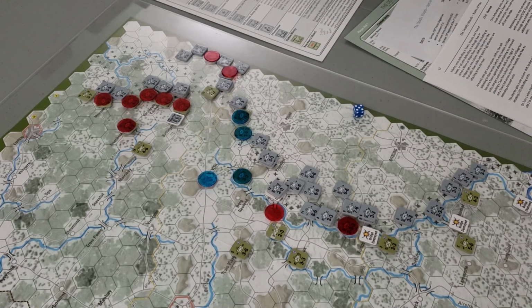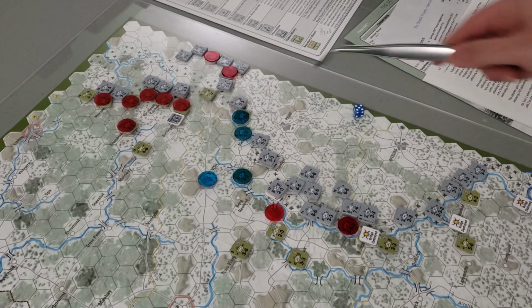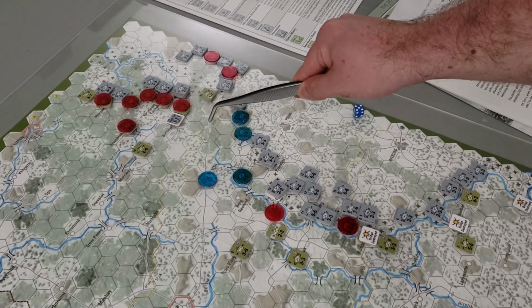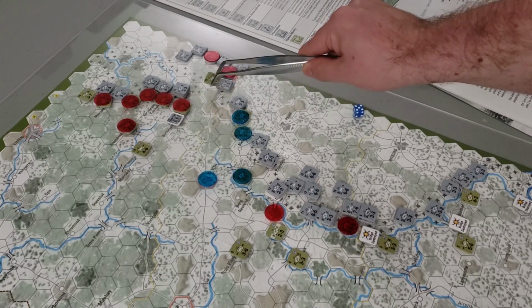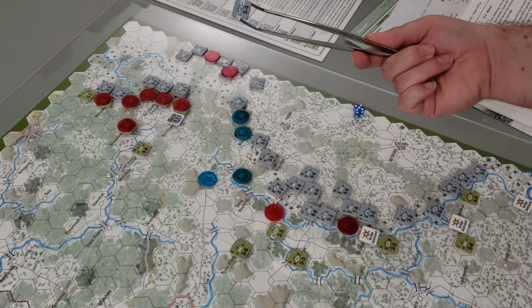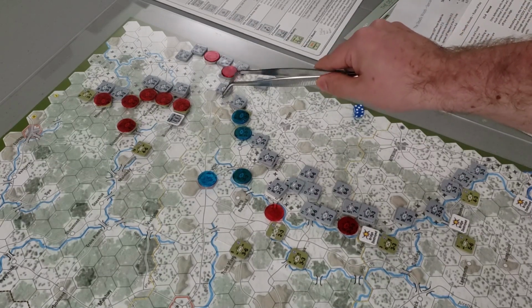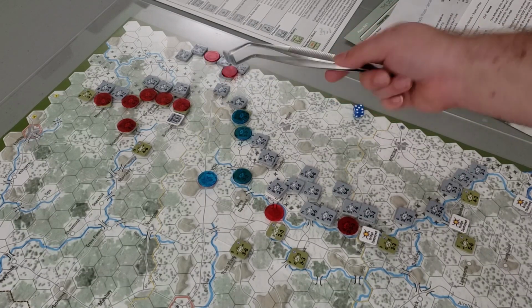So 4-to-1, we rolled a 5 as a DR star. So ordinarily that would be a no loss because it's a 1-step unit, and it would have to retreat. It would retreat 2 hexes and sort of seal the deal. But we're going to go ahead and take this as a loss. So this unit is eliminated. And we'll take, let's see, we lose 1 factor, we lose 1 factor. So which one to lose it on?